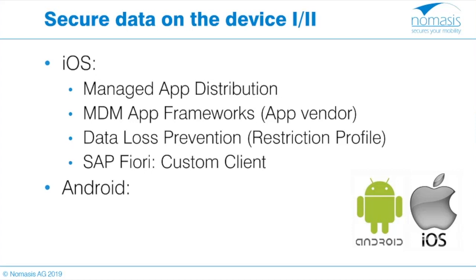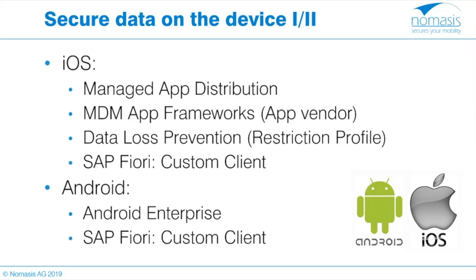In Android, the whole story looks a bit different. We recommend, also in view of the device administrator change which will be introduced with Android 10, to use Android Enterprise, which already separates business from private apps. So you don't have to do a lot about data loss prevention. This is already done on the operating system level. And as well there, you can have a custom client for SAP Fiori, which you can even name, also for iOS, with a name you like.